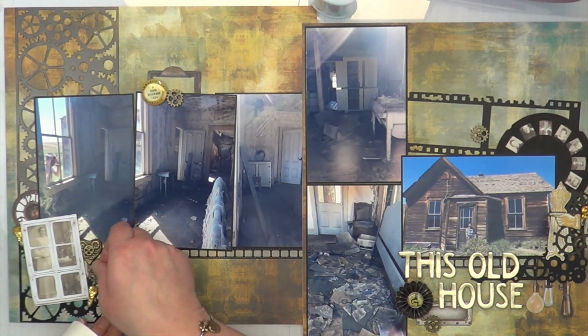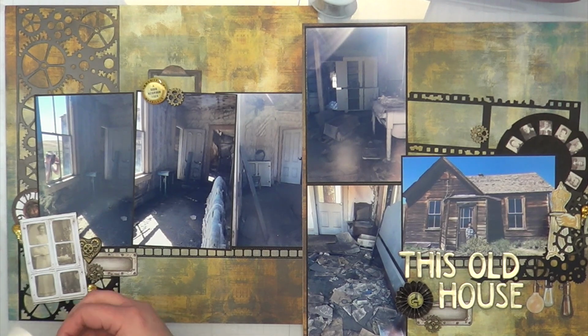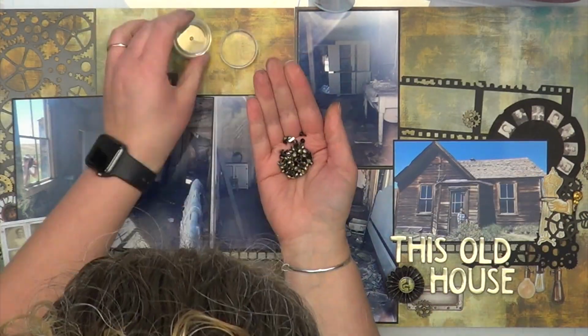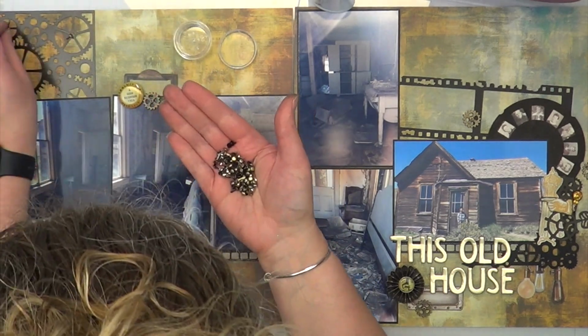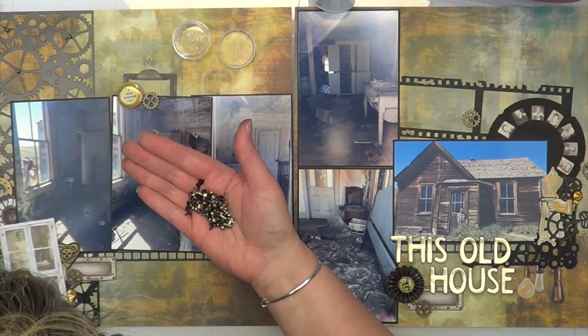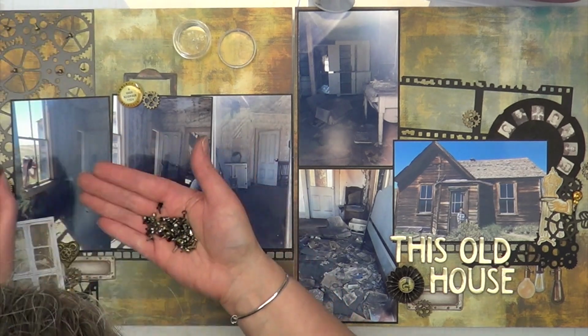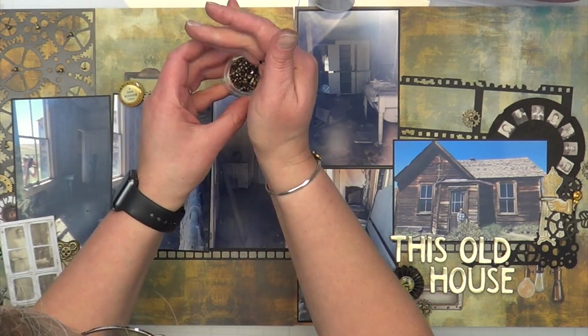And I took that window that I put the girl in, which I absolutely love, because my son is looking through the window into this house that totally looks completely abandoned. I mean, the wallpaper's coming off. The doors don't match. It's just an amazing house.